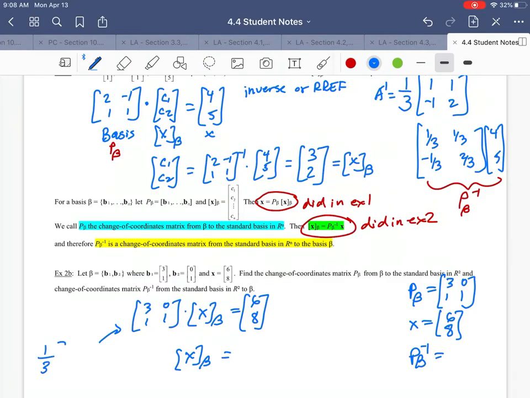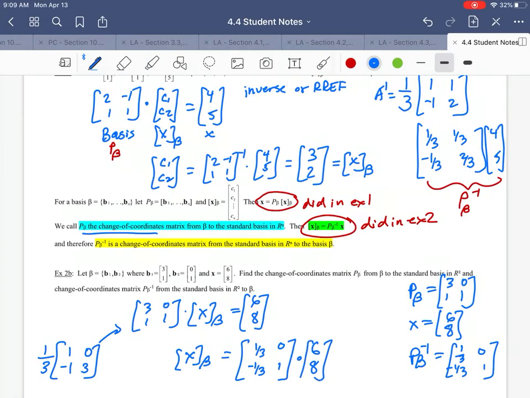I have 3 minus 0, so I do 1 over 3. And then if I switch everything around, this would be a 1 and a 3. This would be 0 still. This would be -1. So my inverse right there is 1/3, -1/3, 0, and 1. So that is my inverse of my change of coordinates matrix. Okay, this guy right here. All right, so that will be 1/3, 0, -1/3, and 1.